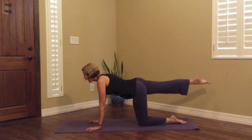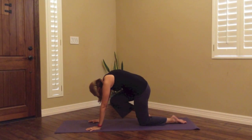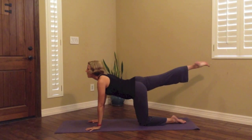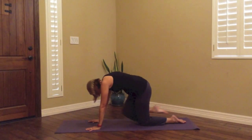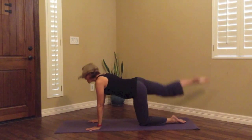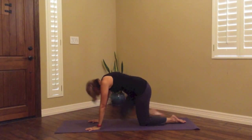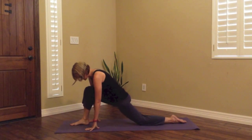Take your right leg out behind you, point the toes. Inhale, bend your knee, bring it towards the chest, nose reaching towards the knee. As you exhale, reach the leg out and through the mouth. Inhale together, exhale. Last one. Release that right foot forward between your hands.